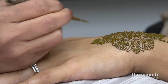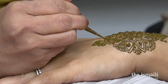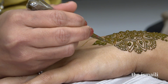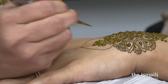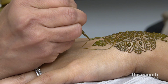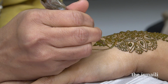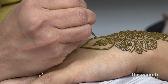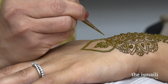Okay, I'm going to create a V shape, like a leaf shape. Make sure when you do leaf shape, you keep some white space here because that's going to stand out in our design. I'm going to make this line thicker. And now I'm going to draw some humps around it.